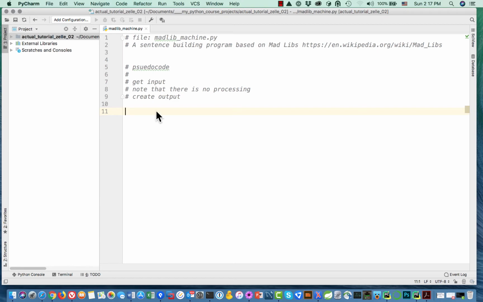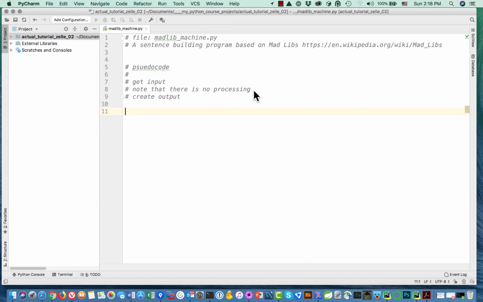My pseudocode for the program is, one, get input. We're going to prompt the user and get the character strings that we want. As a helper here, I said note that there is no processing, since we're just going to be gluing the strings together to create output. We're going to do all the work when we create the output.